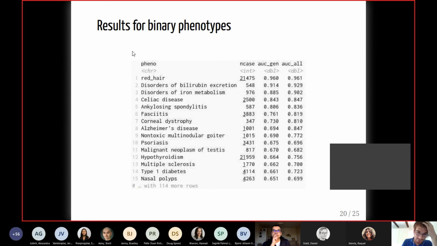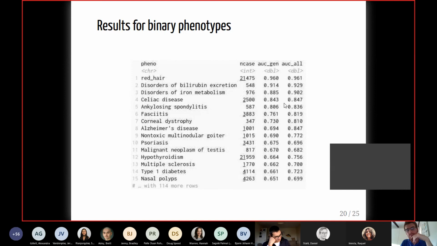So you can see things like whether you have red hair is very easy to predict, and it's also mostly very heritable, because you get some very good prediction. I talked before about things like celiac disease; autoimmune diseases are also quite easy to predict, with quite good prediction for them.